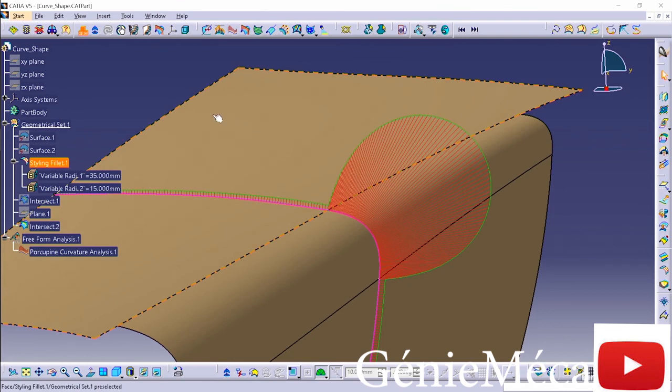So the porcupine analysis is a very powerful tool that allows you to visually see exactly what's happening with your continuities on your curves. So in this case, all I did was take an intersection curve through the part and then analyze that intersection curve. Or if I have two curves that I'm building that I'm going to eventually extrude out or sweep along something, I can use this tool and do the same thing, get the same type of analysis to make sure that the curves that I'm using are perfect before I even create surfaces off of them.